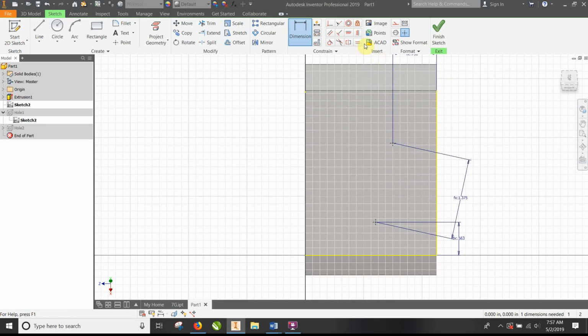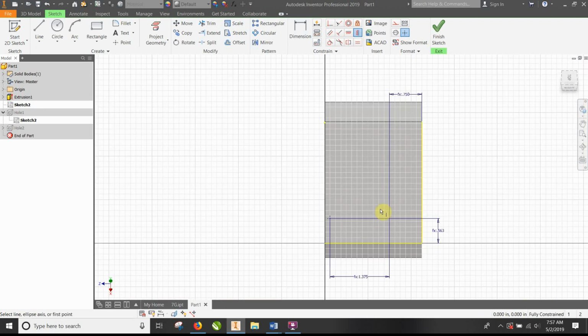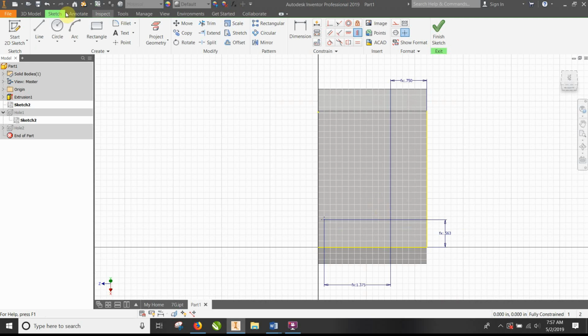Great. To just make these equal, we're going to do a vertical constraint here. And that got messed up. Nope, we're not going to do that. There we go, horizontal constraint. I guess it depends which way you look at it. If you rotate, this is horizontal.